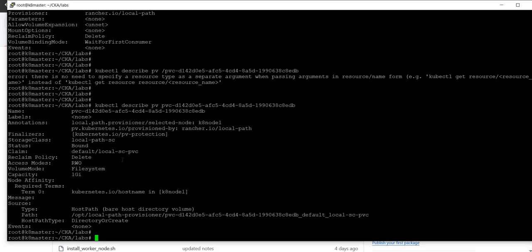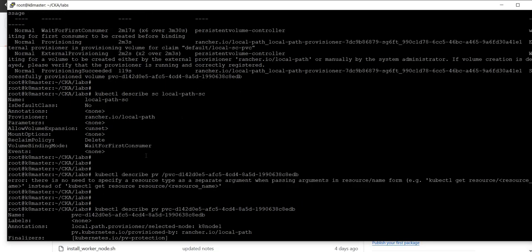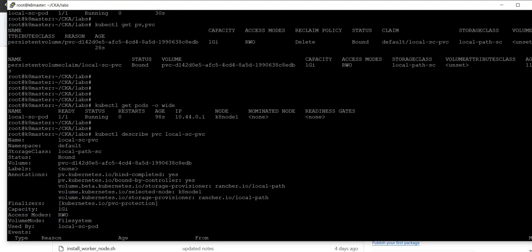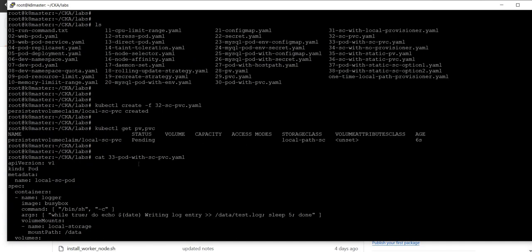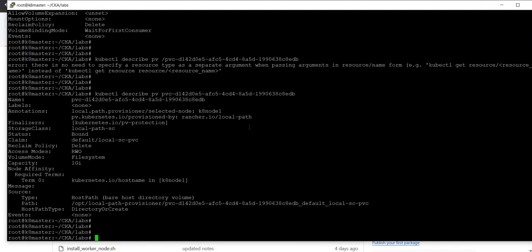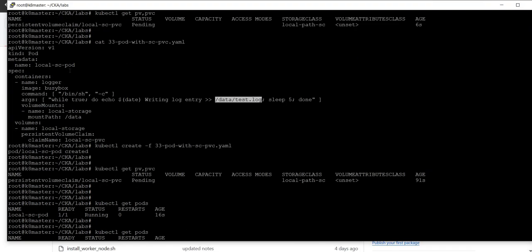Let me clarify what I wanted to achieve. I can see my pod is scheduled on my Kubernetes node 1, and obviously it is going to put all the data there. I just want to see whether this data is coming or not. Obviously you can go inside that pod with the exec command and run this, we can do that anytime.